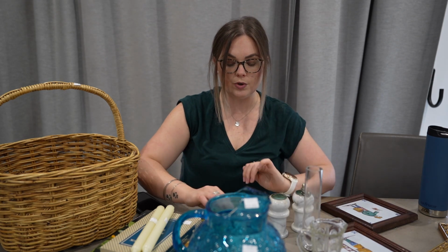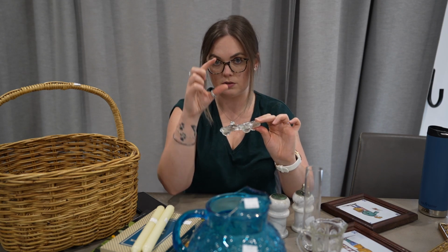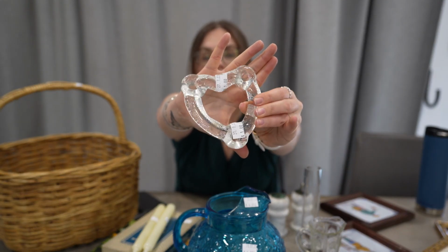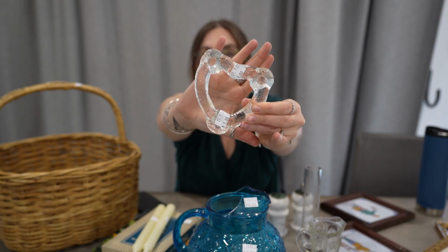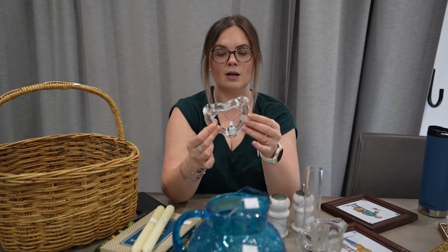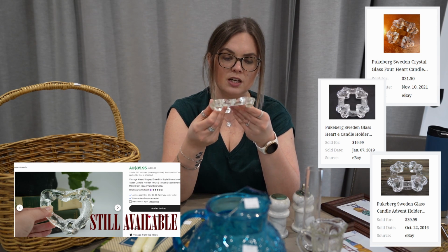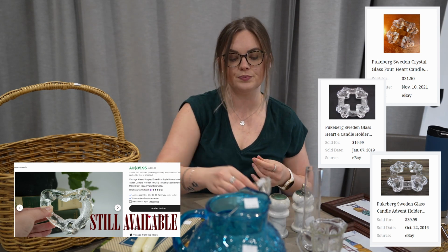The last piece we got when we were in the clear section, I really scored in the clear section, was this little taper candle holder. These are for tiny little candles, the thin ones, not the small ones. And it is in the shape of a love heart. At each of these points here is where the little taper candle goes. I thought this would be really cute around Valentine's Day. I don't know if I'm going to hold on to it until Valentine's Day, maybe I will. It was $1. I didn't find any comps on this one when I tried to look it up, but I figure for $1, I can definitely make my money back and then some. I'm going to say between $18 and $25 for that one.